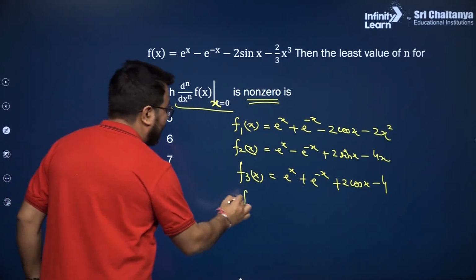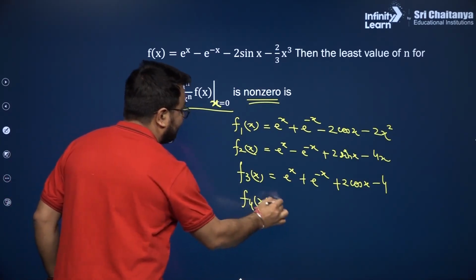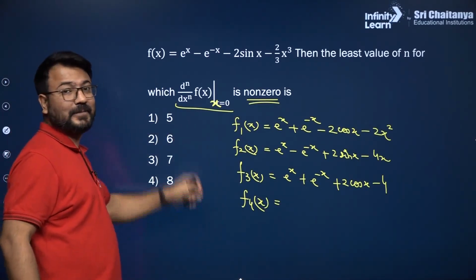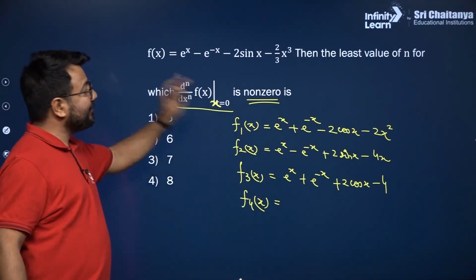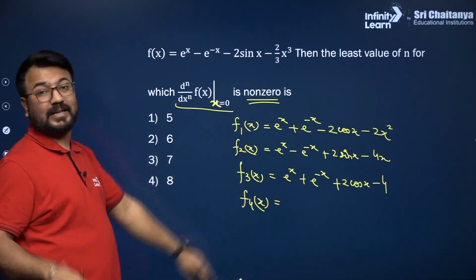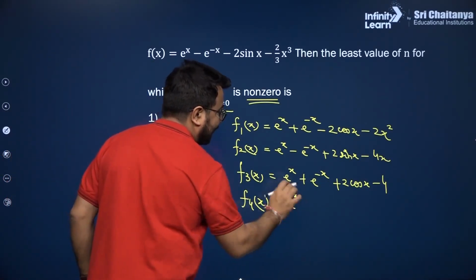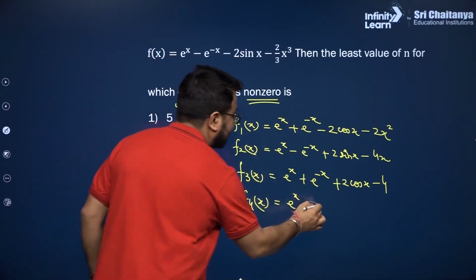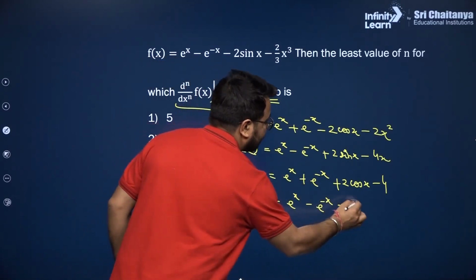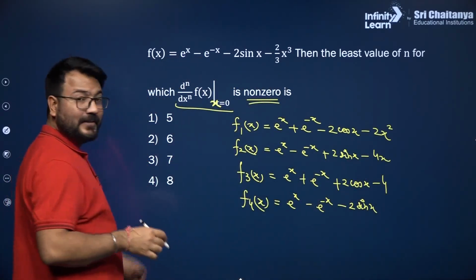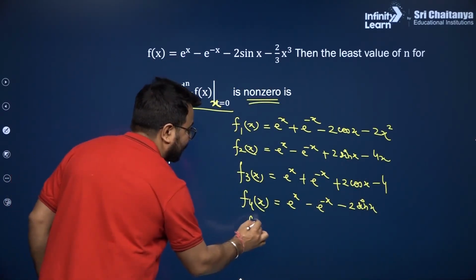it will become 0. I need to differentiate up till the nth order derivative where the function obtained is generating a non-zero value. Here also at x equals 0, it is generating a 0 value. That is why I am again differentiating it. So this is minus 2 sin x and this will become 0. Again we are obtaining the result as 0 on substituting x equals 0.